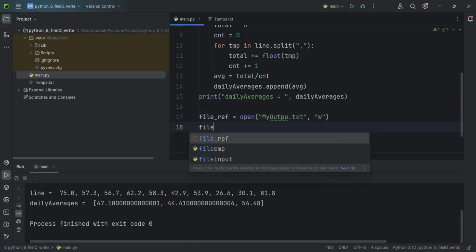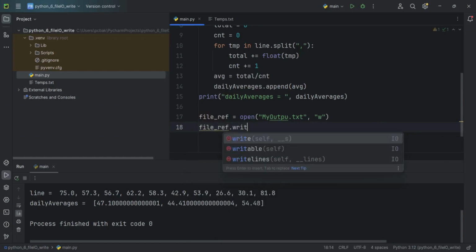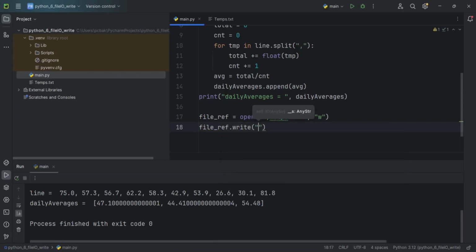And we can write like a little header line. We'll do FileRef.write, and I'll say these are the daily, did I spell daily right? Oh yeah, daily averages. And then put a slash n so you get a new line after you do the write.